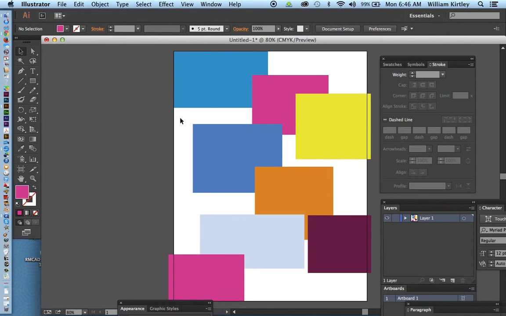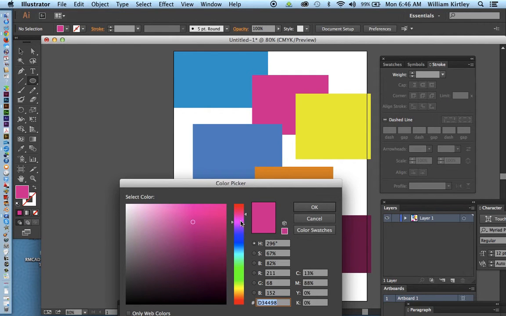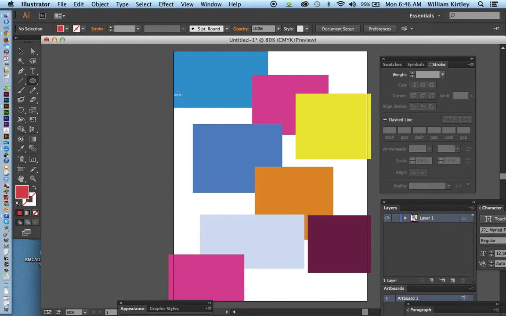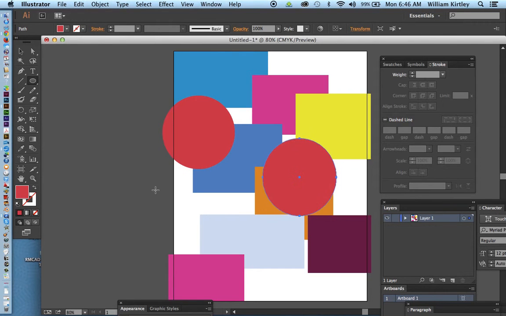And what we want to do is fill up this whole area. So I'm going to actually use some circles. And again, I'll just choose a color here, double clicking, choosing a color. And I'm just going to draw some circles. Again, you don't have to choose the color right off the bat. You can always change it.